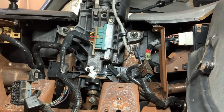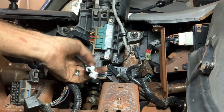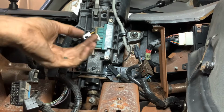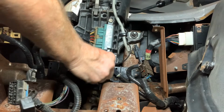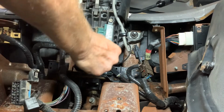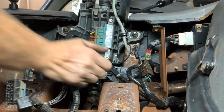We're in there now. I think you can see this right here. It goes right over that peg right there. What you're gonna do, get a 5.5 millimeter. I got that here somewhere. You're gonna line it up. It goes only one way. Just like that.